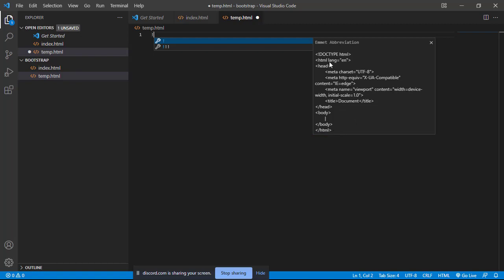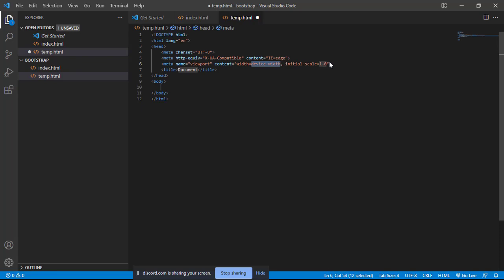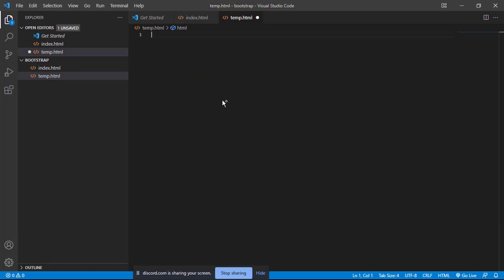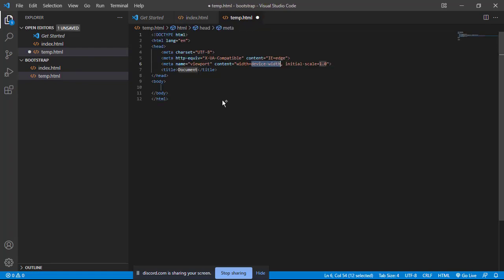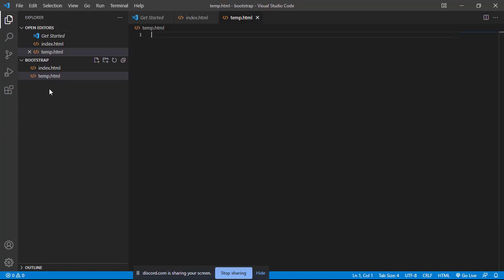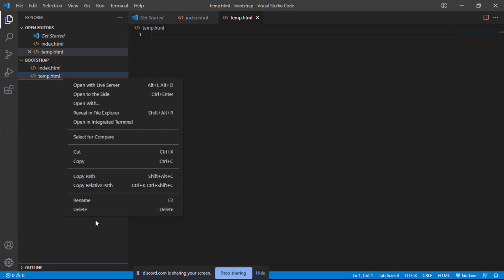Once I type the exclamation mark, I just click enter and it populates my website with the basic HTML, everything I need to start my web page. So I don't even need to think about all of these meta tags every time, because I don't have to cram them. Just write an exclamation mark, it pops up, you click enter and you have your HTML structure. So understood?